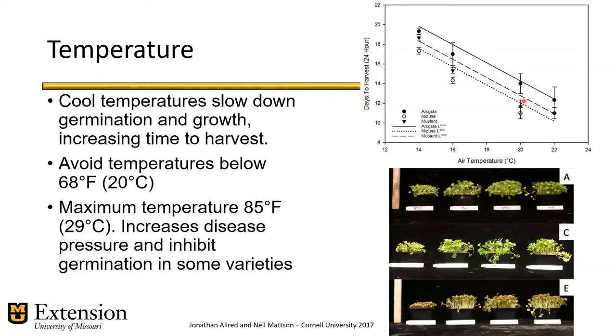So keep in mind that when you're growing microgreens, you don't want to keep them below 20 degrees Celsius, which is 68 degrees Fahrenheit. The maximum temperature that you can grow this is at 29 degrees Celsius or 85 degrees Fahrenheit. And the reason why you don't want to go over that is because with warmer temperatures, you increase disease pressure. And in some varieties, you inhibit germination.